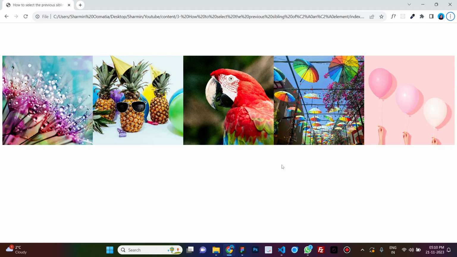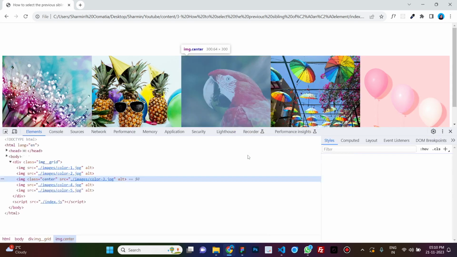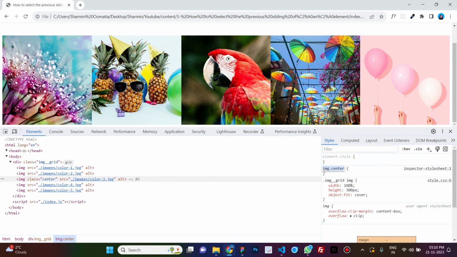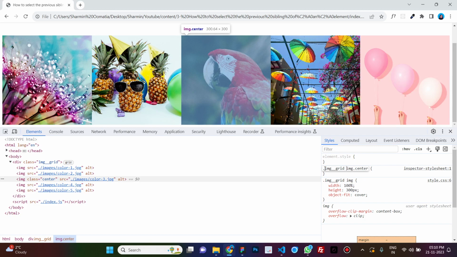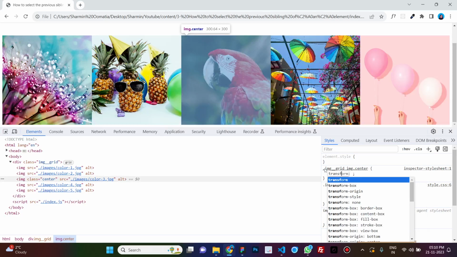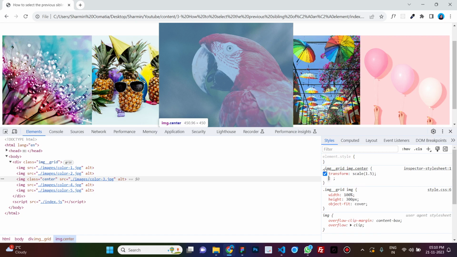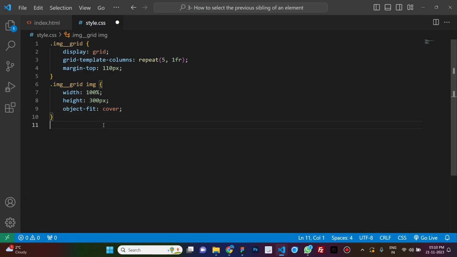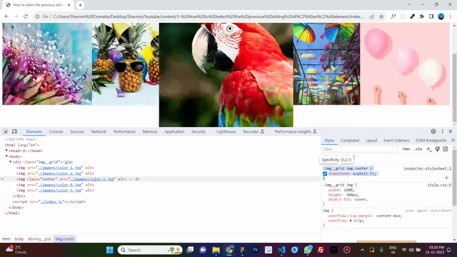Now what I want here is I want this element to scale, and then I want even this element to scale, and I just want this one to be small, and I want these two elements at the back to be blur and this one on the top on focus. Okay, so to do that, what we'll do is for the center element we can easily just say image center, and we can give it a transform scale of 1.5. Okay, we just copy this and we paste it here. So this we are done with the first thing.